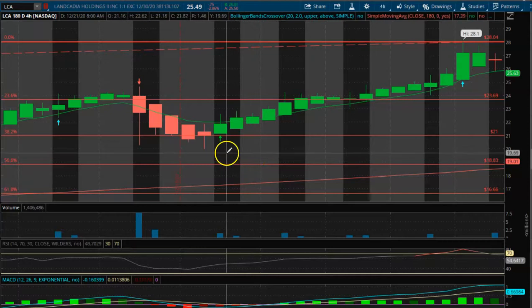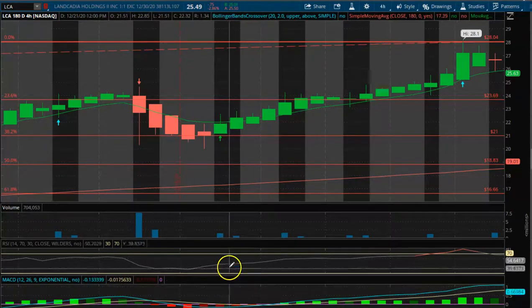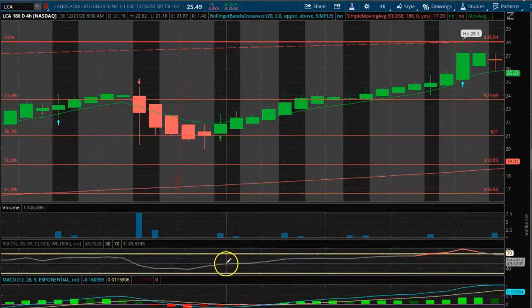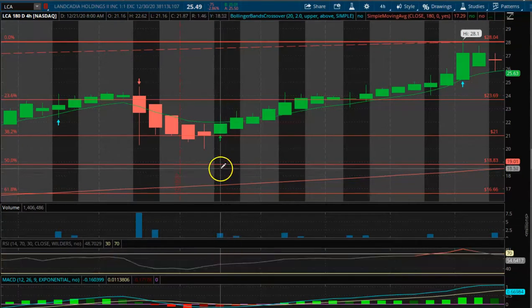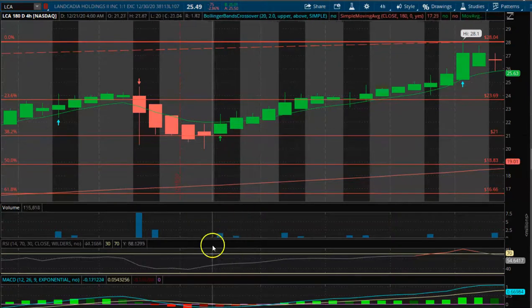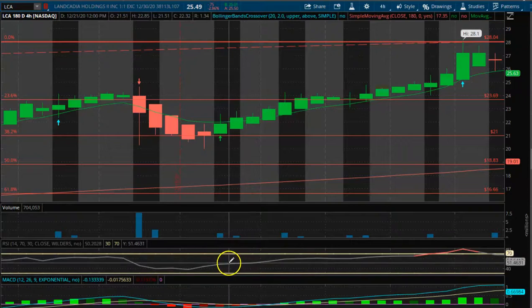So when I see that buy signal, I'm going to then look down at my RSI and see exactly where I'm located. Right now, I'm right in the middle of my RSI. So when I see that buy signal, that's going to tell me I can potentially have some room to the upside, but I could also have some potential to the downside as well because I'm right dab in the middle of that RSI.